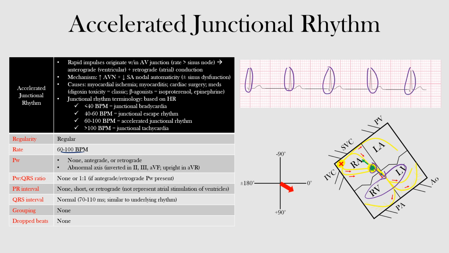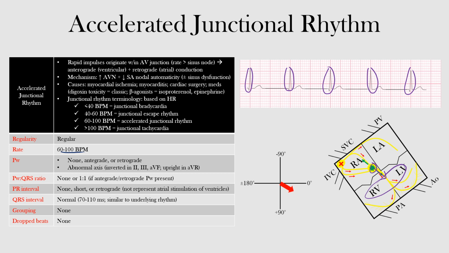Now there's also the retrograde conduction to depolarize the atria, and because both ventricular and atrial depolarization are happening nearly simultaneously, the QRS complex and P wave will often appear together. And depending whether the impulse origin is high, mid-level, or low in the AV node, we can see the P wave appearing at different areas relative to the QRS complex. For example, at times the P wave may be buried within that QRS complex. At other times you may see antegrade or retrograde P waves.